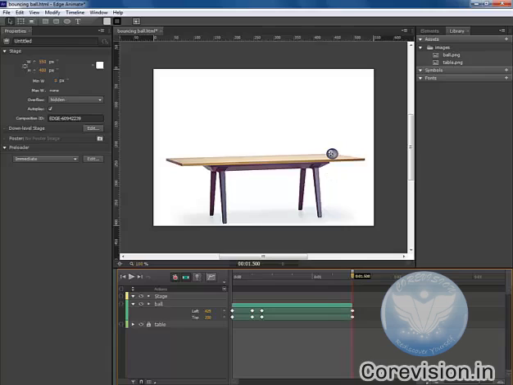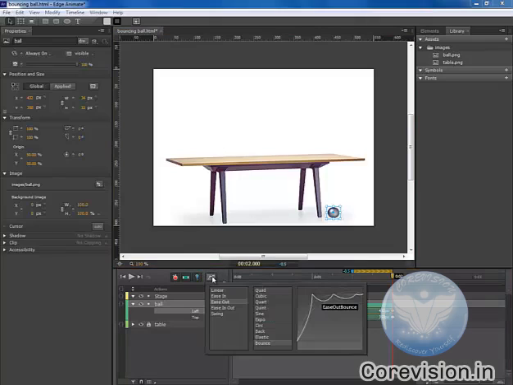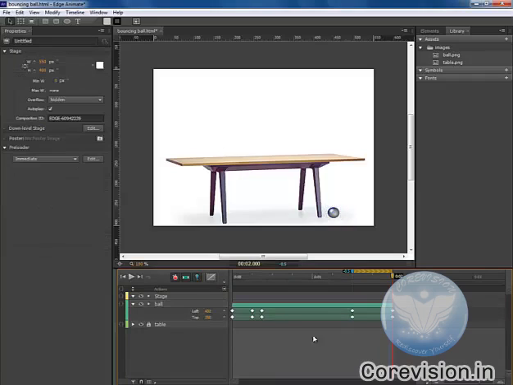Suppose we want this ball to be dropped on the ground. Again, using this toggle pin, and at the end position we want the ball to be dropped out here, and in this top property, we again want this bounce, but in the left we don't want that. So we will select these and make it linear, and now you can see the effect.